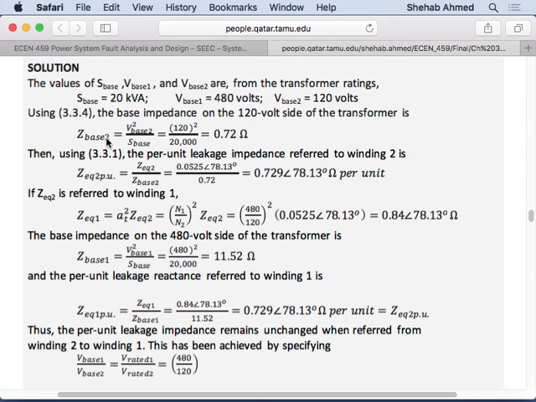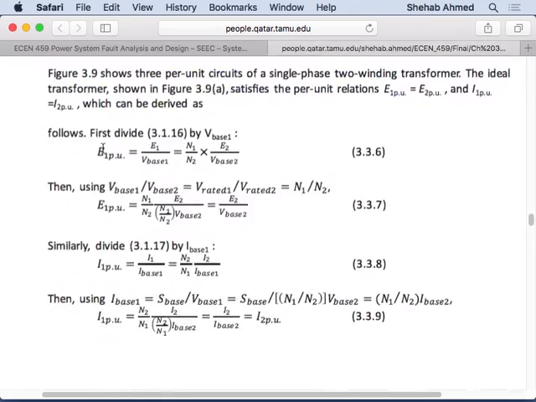You calculate the impedance base, or you can first calculate the current base. But here you didn't need to calculate the current base, right? We can calculate the current base. I mean, here they don't. But typically what I like to do is I like to draw the circuit. Anytime I see a transformer, I put a line and calculate all my base values here, all my base values here, all my base values here, and then solve. We will go through an example like that, I think, in the next class.